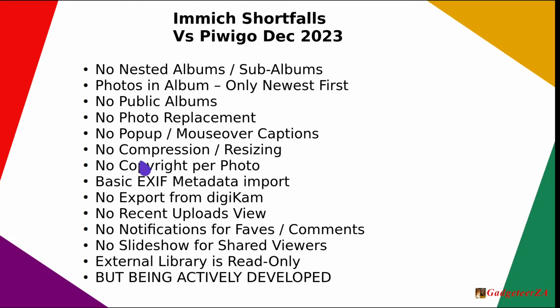And the same thing, obviously, when I'd imported from the external library. It was importing the same things, or should I say not importing some of the same things. I was really hoping, because it would mean that I could do my photos in Digicam like I often used to for Piwigo, put all the titles in, the captions, the tags, all that stuff, and then just do a bulk upload to a new album in Piwigo, and it was done and dusted, ready to go. So just bear that in mind as well. At this stage, it's not importing that.